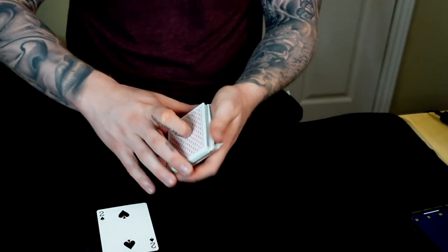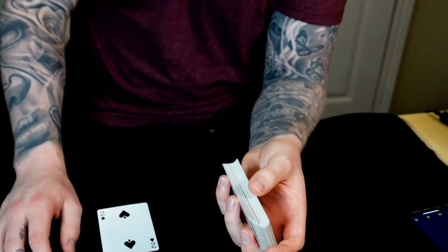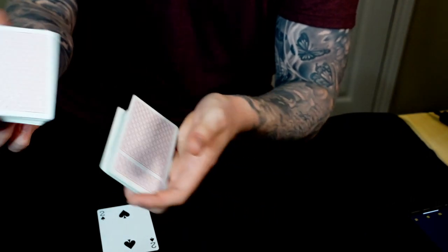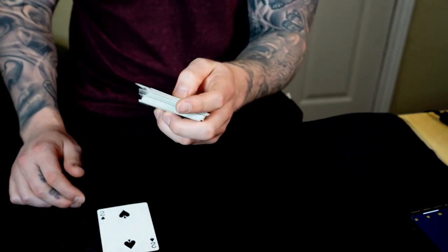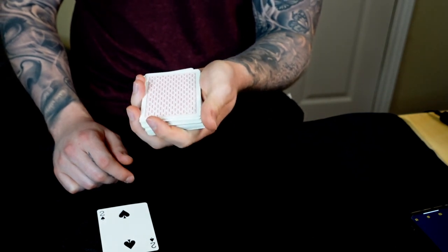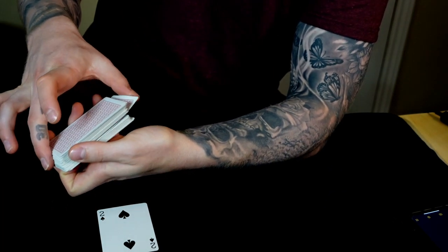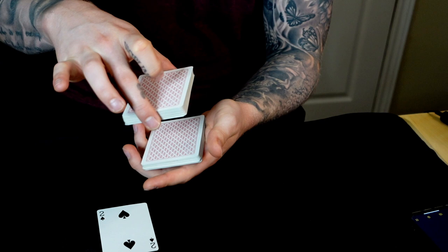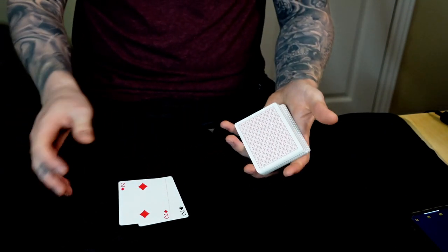Keep those twos on top and now we do a really nice dead-cutting sequence that looks great right after a shuffle. Pick up about half the deck and in-jog — a little or a big in-jog, it doesn't matter, they won't see it — then shuffle off on top. The in-jog is totally hidden; just hold the deck at a regular angle, point up a bit if you're worried. Hold the deck back in mechanic's grip, tilt back slightly so you don't flash the end-jog, then just grip and lift at the end-jog. From the front it literally looks like you reach down and dead-cut right about there. Cut those to the bottom — that should be the next two.